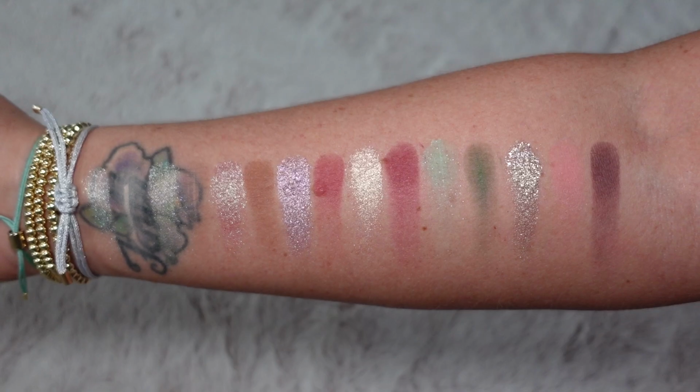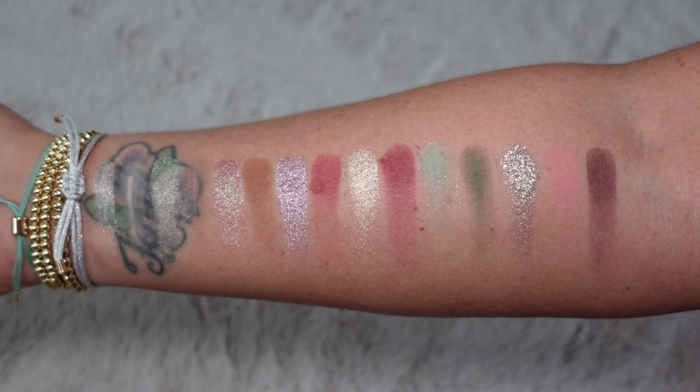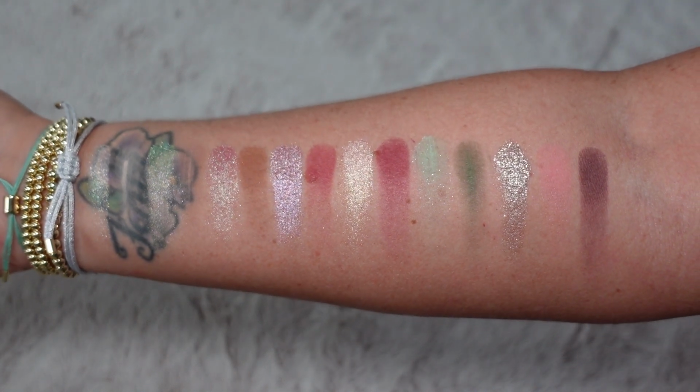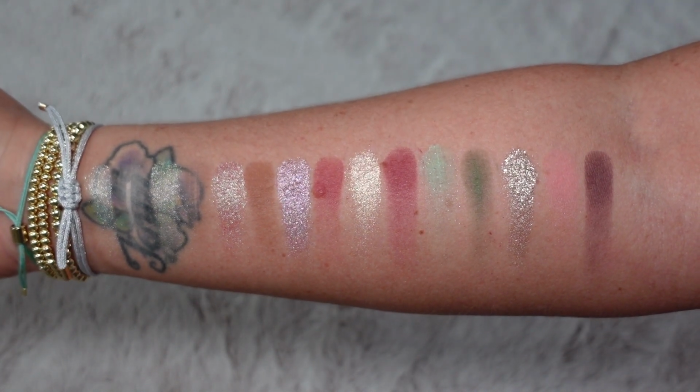Let me go ahead and swatch the shades and see where we want to go with this palette today. Okay, you guys, the swatches did not disappoint. They are kind of on a more muted, toned down palette. The reds aren't super deep and intense, so I feel like you could build them up if you wanted them to have some more intensity. With the deeper shade Quiver, I think you could deepen up the outer corner just to get kind of a smoky effect if that's something that you want. This palette, however, is very on the toned down muted side as far as I'm concerned.